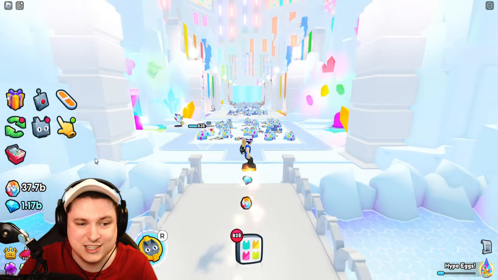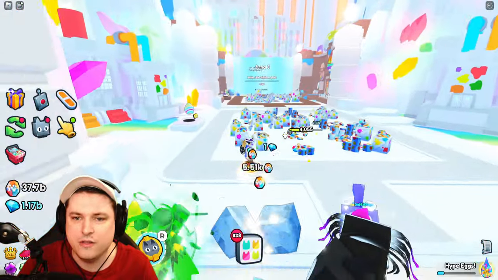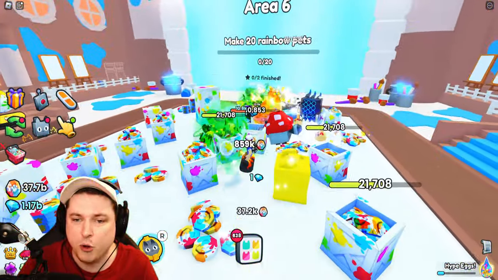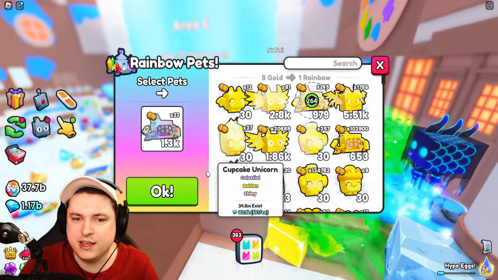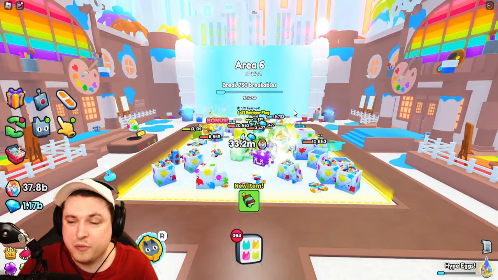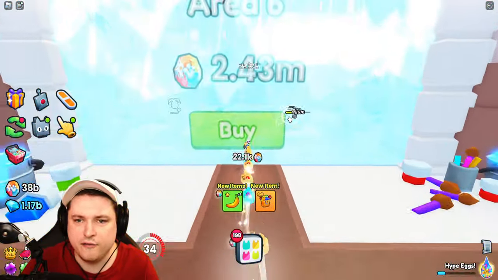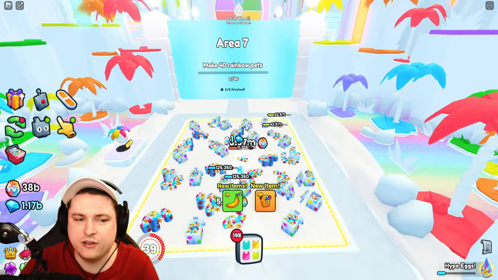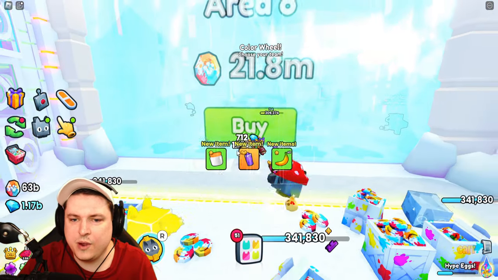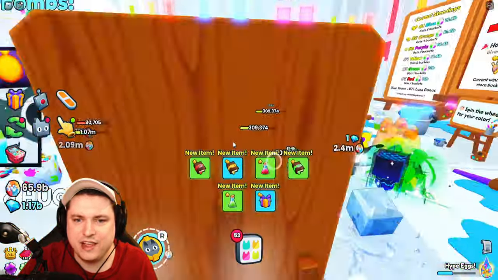Oh, I see some new stuff in this. Since I have grinded quite a bit of money, I have 37 billion, but I don't think it matters. We have to make 20 rainbow pets. That should be very easy, and there we go, that's 20 done. And up next, we have to go ahead and break 750 breakables, which shouldn't take that much time. And there we go, now buy the area for 2.4 million. And there should be, if we look at the teleporters, two more areas to do. And there we go, the last area has been defeated.